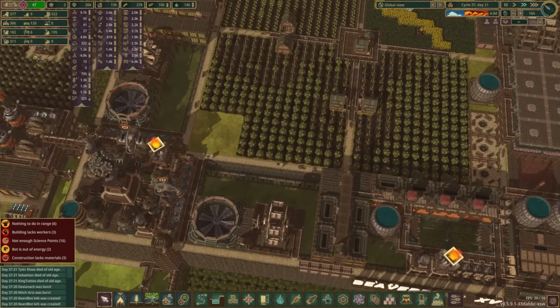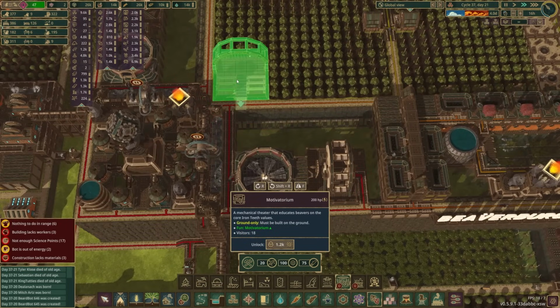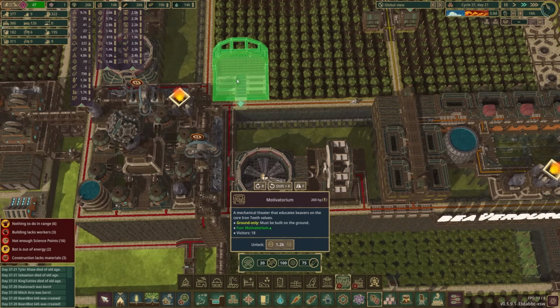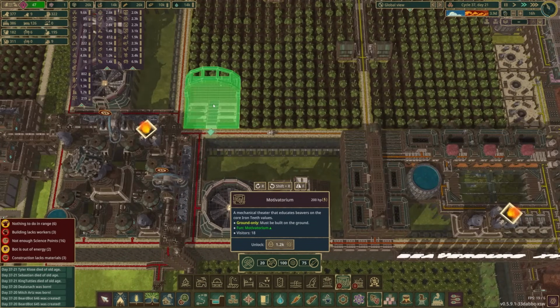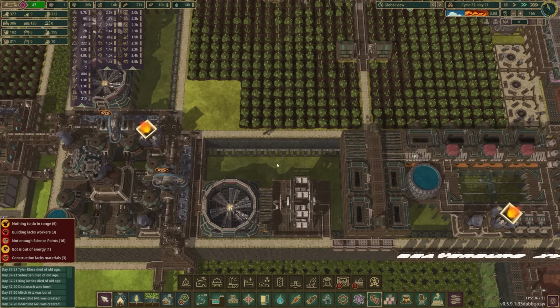But we have space to go ahead and put our literally 1984 Motivatoriums in here. I just have to remember exactly where the power goes in. Yeah, it goes in the back side like that. So if I were to face this, I guess we could face this way. That's fine. Oh. You'll never guess. I don't have enough science points. Yep, I did it to myself. I literally did it to myself.